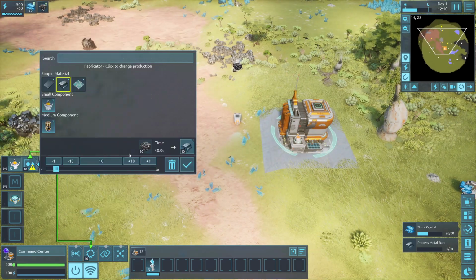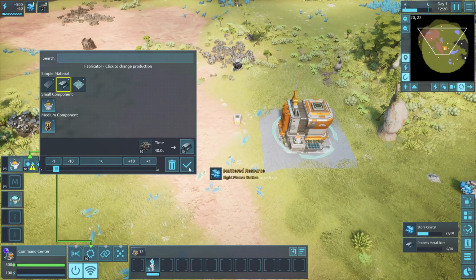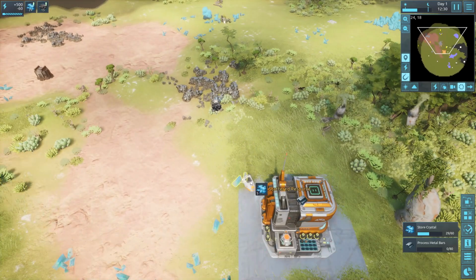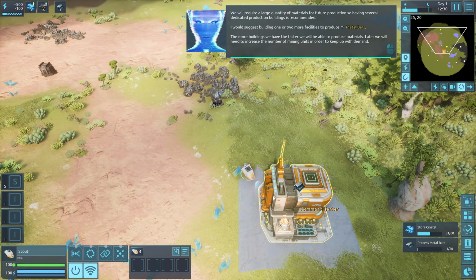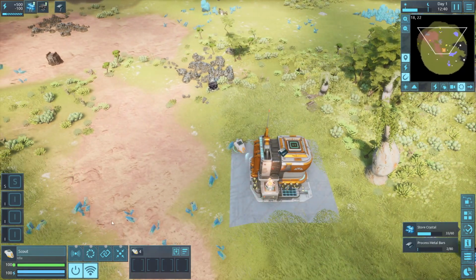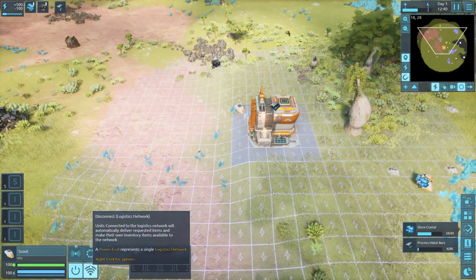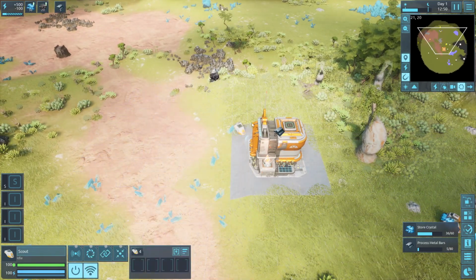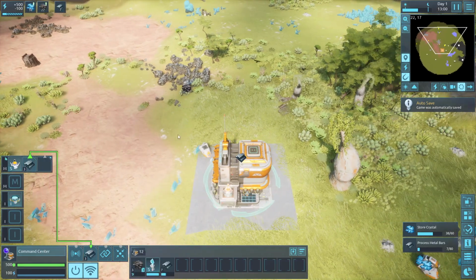For that purpose, I'm going to select this and tell this thing to produce us 10 of them. There we go. So now our scout here automatically picks up the job and carries the necessary ore to the factory. That's because he's connected to what's called the logistics network. That's this icon here. Every robot that has this lit up is going to proactively transport things to where they are needed.